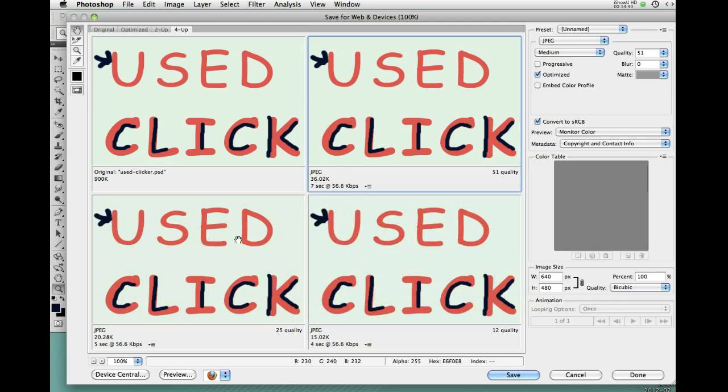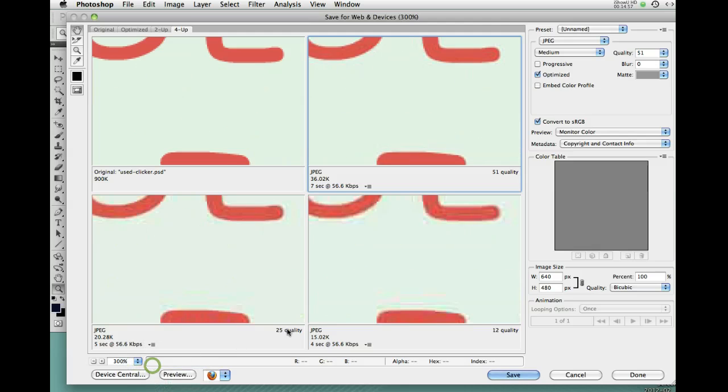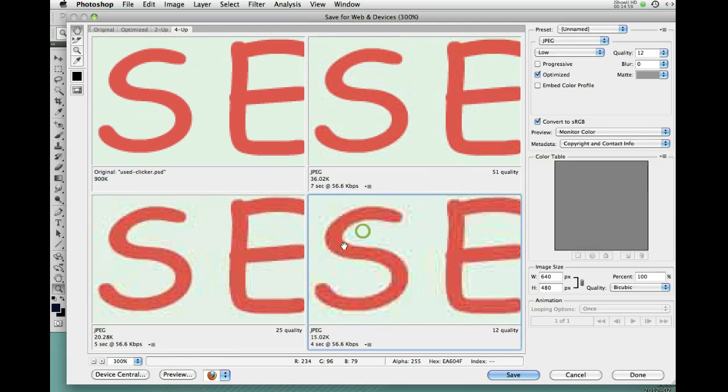Notice though, as we lower the quality, so here it is 51, 25, 12, you can see a lot of that artifacting happen in these solid color areas. They're starting to look really mottled rather than solid. Pretty bad here. And again, let me just zoom it in so you see for sure what I'm talking about. This is the artifacting that's happening.